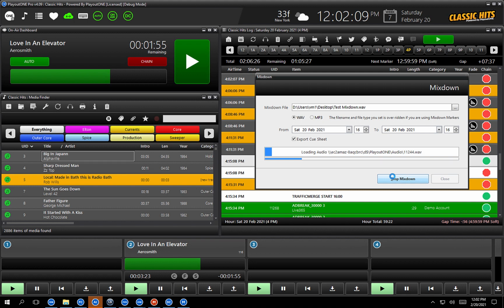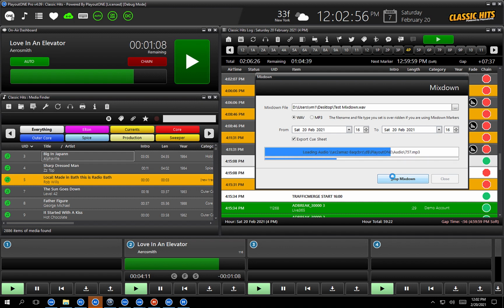What will happen now is that PlayoutONE will collect all the audio for that hour. Then it will look at how you've done your voice tracks, how you've done your seg edits, whether they're oversweeps. And it will mix it down into one single file for you that you can then take, put onto a USB stick, and then play from another PC. So really quite useful. Now this process, depending on how fast your PC is, is going to take a little bit of time. We're running this on our Amazon demo machine, so it shouldn't take too long. WAV is generally quicker than MP3 because it doesn't have to compress it down, but the file size is obviously larger, so you'll need to consider that.